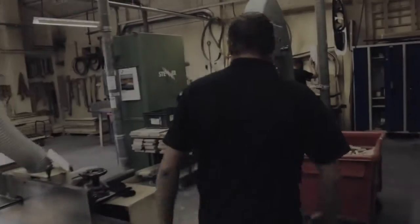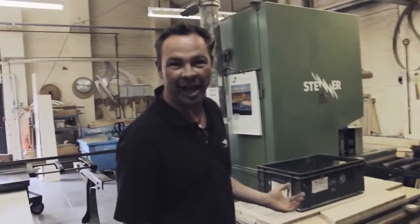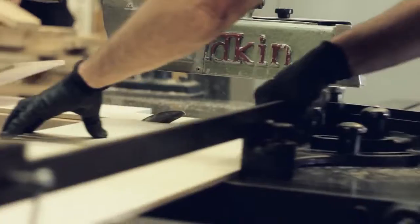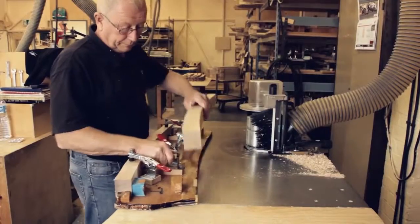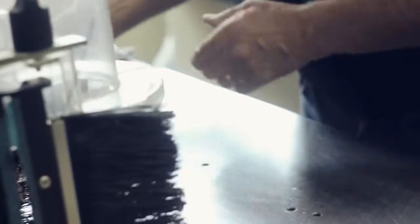Welcome to the wood mill. This is where every single component of the famous Morgan ash frame begins. Each one is marked out from a template and roughly cut out before a more accurate finish is achieved on the spindle moulder.